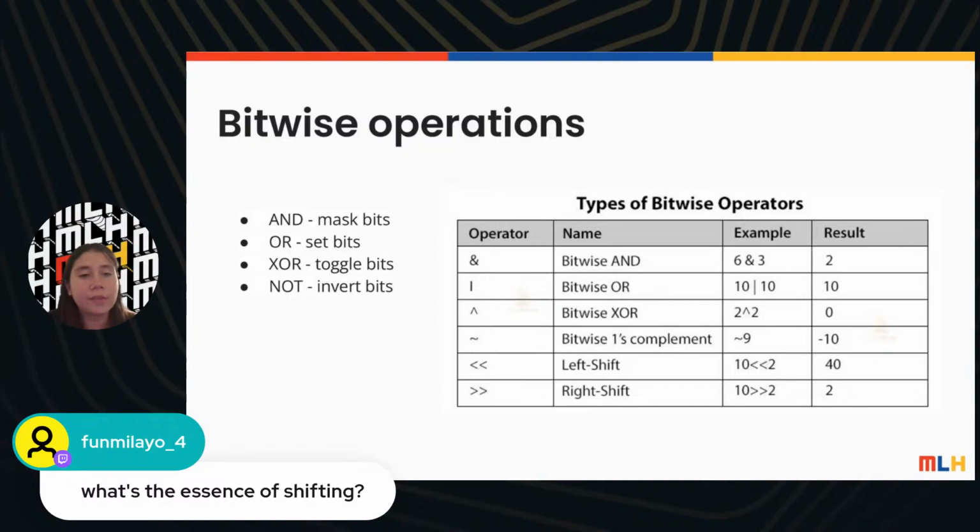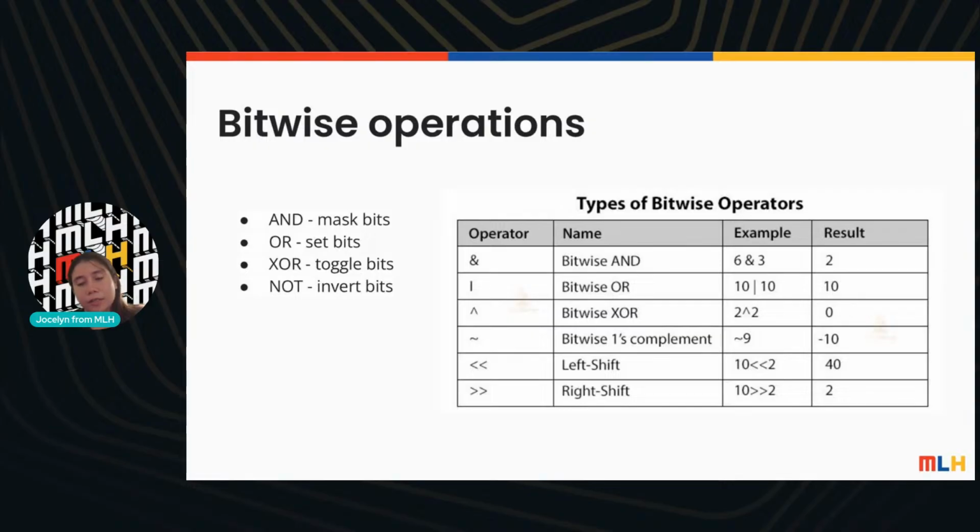Here's a list of all of the bitwise operations that you can use. We have the AND, OR, the ones complement, which is basically the NOT, left shift and right shift, and then we have some examples in here of how they actually operate. So basically from here, you're going to understand these a bit better when you see the code. For now, you just need to understand that sometimes we need to play around with our bit arrays in order to get the behavior that we want in our code. So basically in our hardware.